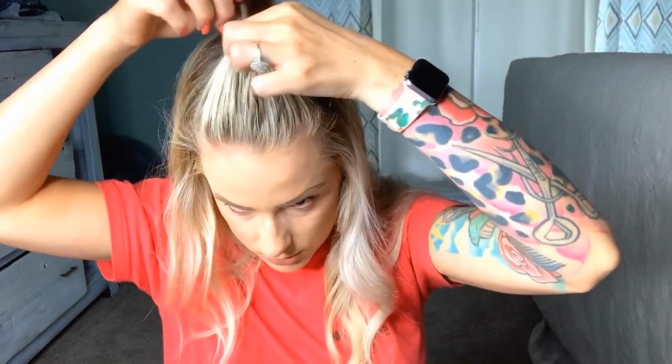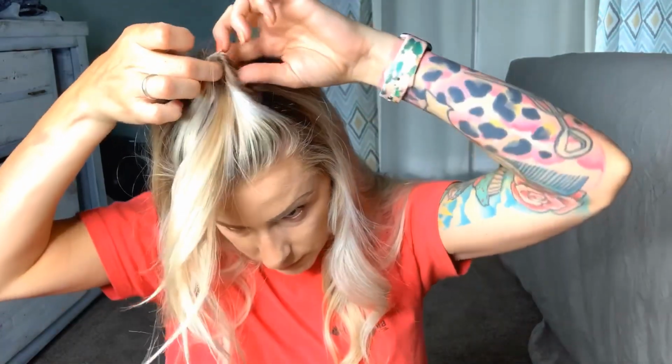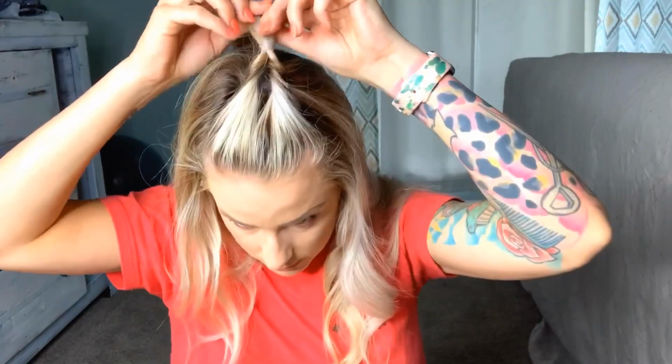Okay, and we're gonna do a topsy tail. That's where you flip it inside out. Okay, and tighten it. I like to have some volume at the front, so I'm just gonna pull on these bang pieces a little bit.